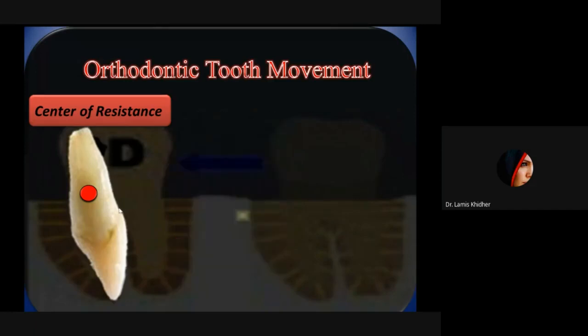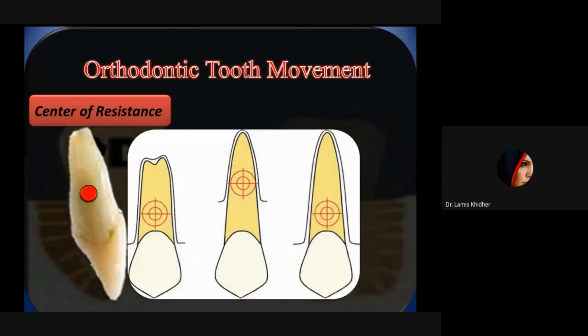How? Like this condition. Here, in the first picture, on the right side, you can see this is the alveolar bony crest. It is normal. And this is the apex of the root, and it's also normal. There is no resorption or shortening in the length of the root. So normally, the center of resistance will be located at the 1/3 or half the distance between the alveolar bony crest and the apex of the root. So this is the normal position of the center of resistance.